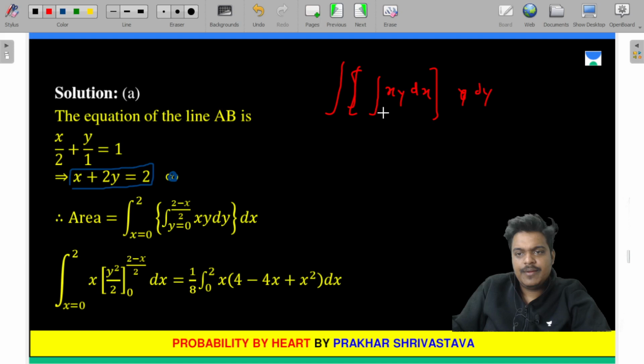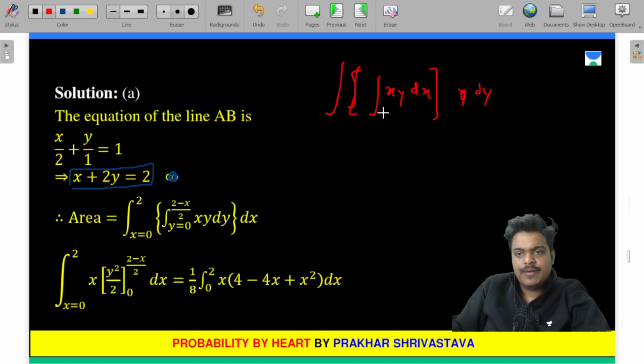And now when you integrate it, you will get the answer. You get the absolutely same answer, that is 1 by 6. You just need to integrate it. We have taken a horizontal strip, they have taken a vertical strip, and that is what it actually means, that you can solve the problem by both ways. If the answer given in the slides is solved by some other method, it's just the change in the order of integration.